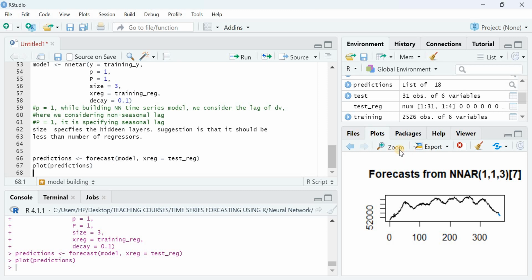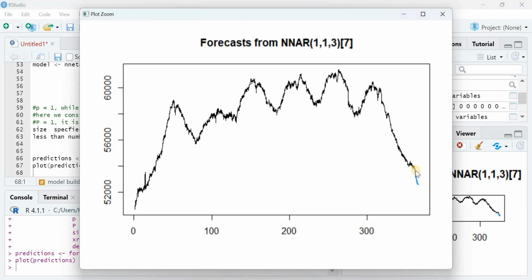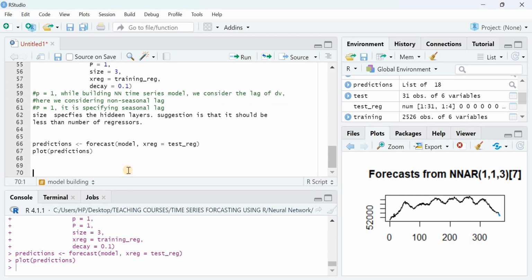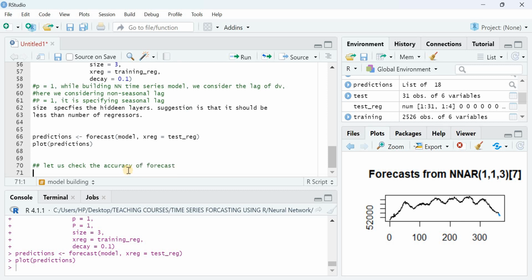Now you can see this particular line shows the prediction of your forecast. Let us check the accuracy of the forecast.